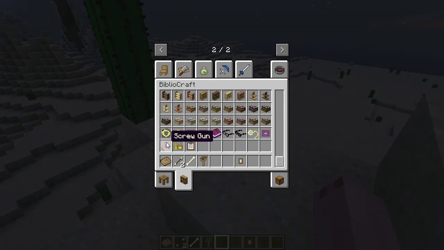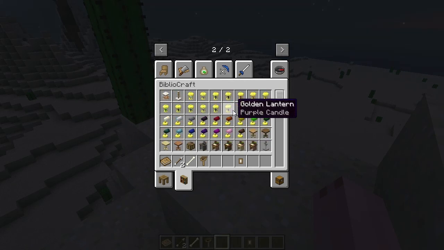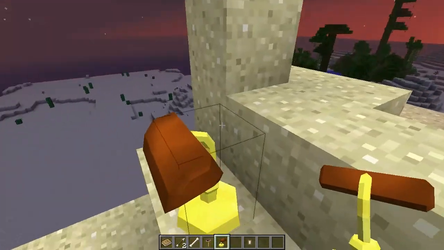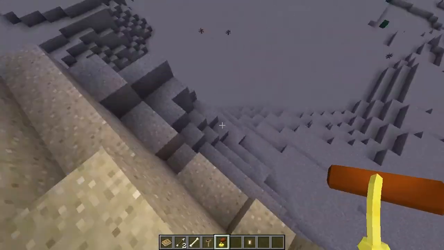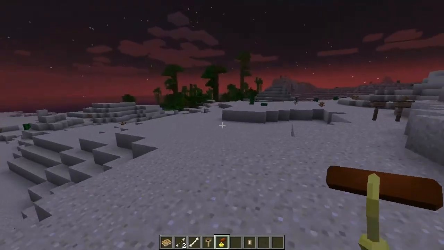I guess that's because we have a screw gun. I assume that's for building and stuff. And so here we could place down the fancy lamp, as you can see. So those higher tech things, the ultra high class cities can get those, or can import those from other cities and trade maybe some weapons for them or something.